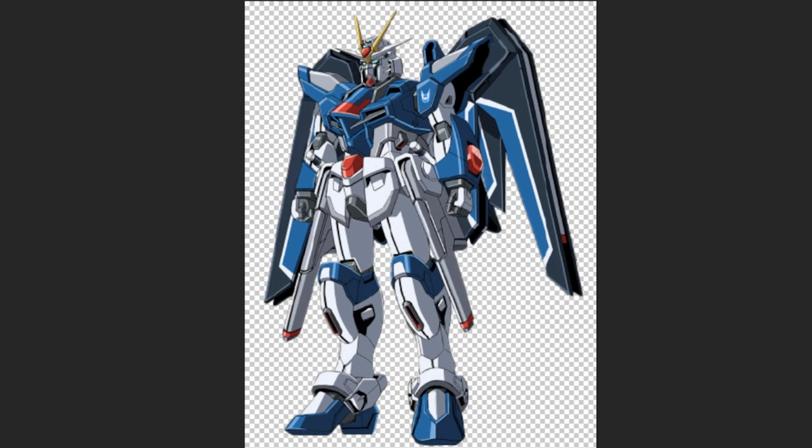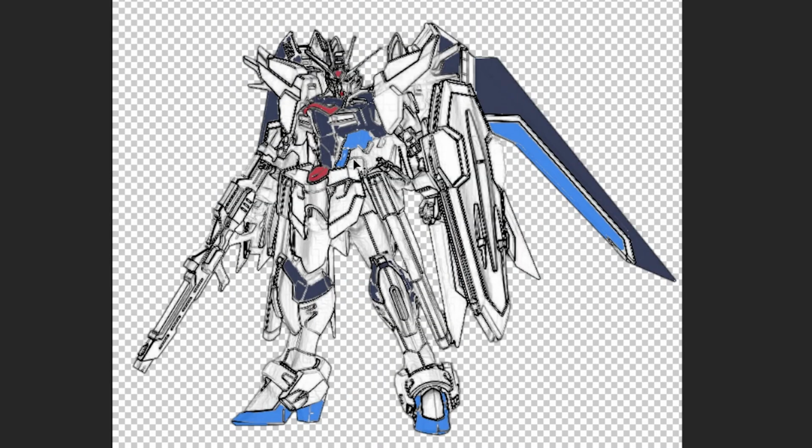However, if we're going full Freedom inspiration, I think this looks better. I think people would have been really okay with this. I think the changes from design would have been fine. It's a movie. I don't know why you went so hard in redesigning it in the first place, Bandai. But, yeah, I mean, obviously, do the changes I did earlier, get rid of these stupid vents. But I think this looks pretty good.